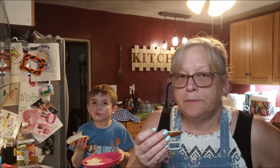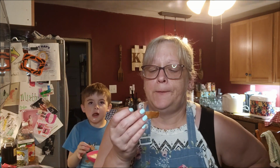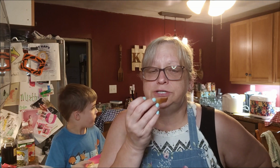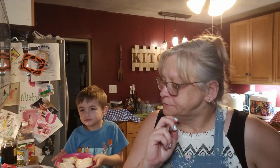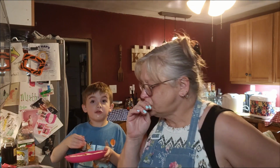So, we'll be eating good this week. You can see right over there, underneath that red and white check towel, that's where the cinnamon raisin bread's at. And as you can see, I've not got everything cleaned up yet for my adventures today, so I've got to do that. Then cook supper. Anyway, this bread is Aiden approved.